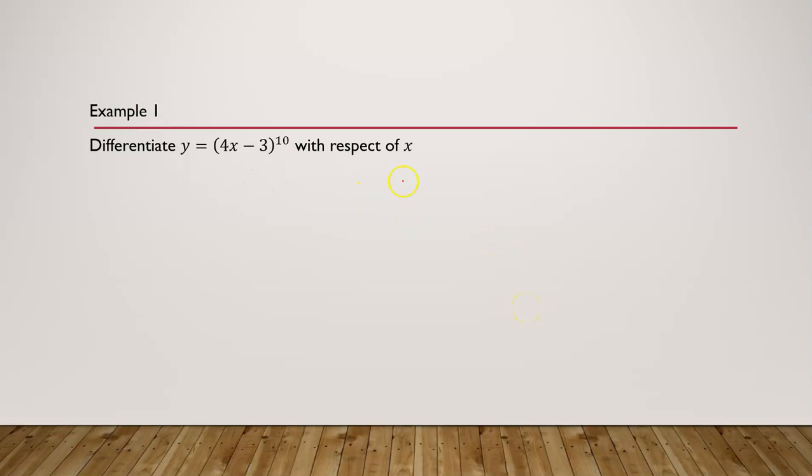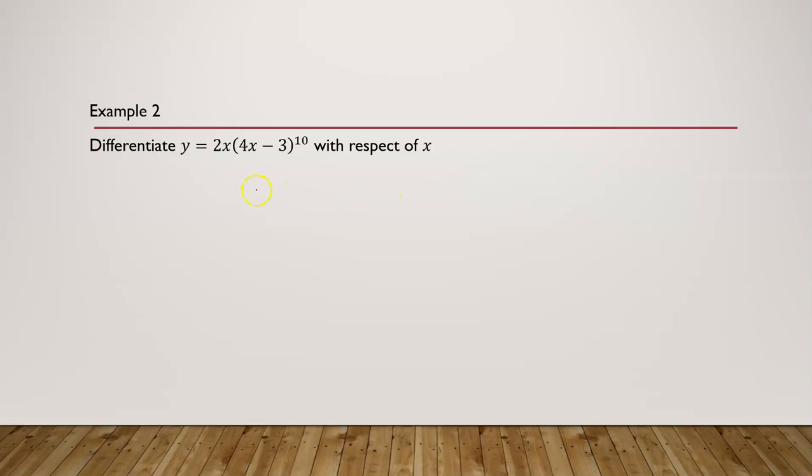For example, if you have y equals (4x minus 3) power of 10, differentiate with respect to x. So what happened? You bring that power in front, bring 10 in front, so you get 10. And then for 4x minus 3, you rewrite it back, power 9, and then you differentiate inside the bracket, you get 4. And then 4 and 10, you multiply, because this is actually 10 times the one in the bracket times 4. So it is 40 multiplied with (4x minus 3) power 9. The one in the bracket, you don't have to expand, you just leave it like this.